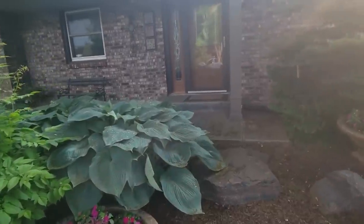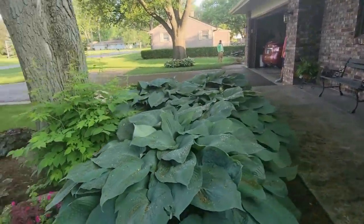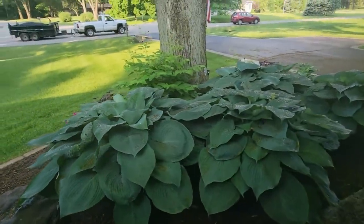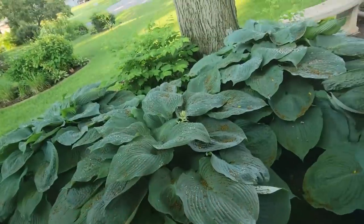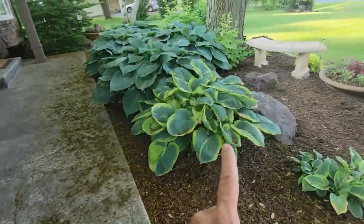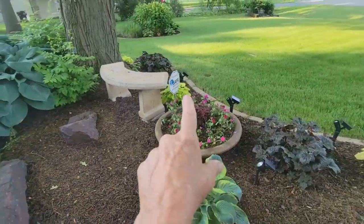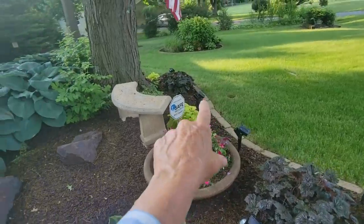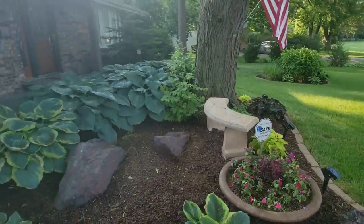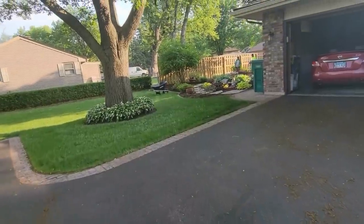Check out these big bad hostas. These are hostas that are designed to get big, and when we did this landscape, we wanted these to get big — we want them to be glorious. Look at those; they are just enormous and gorgeous. These are Blue Angel hostas, absolutely gorgeous. And then we've got the Francis William here, and then look at those beautiful fractured boulders, another low Sedona bowl, and then some more of the same coral bells that are in the back, and then a beautiful bench in the front. And then there's another goat's beard.